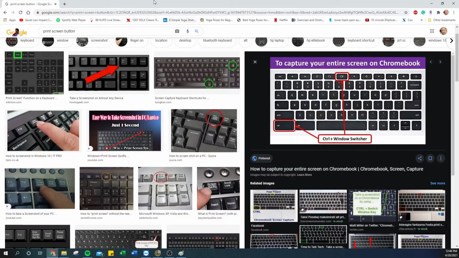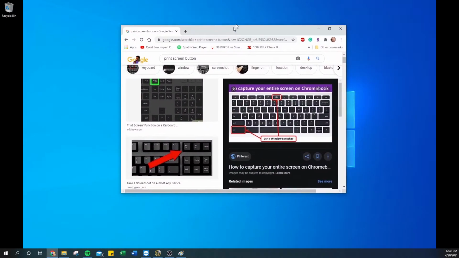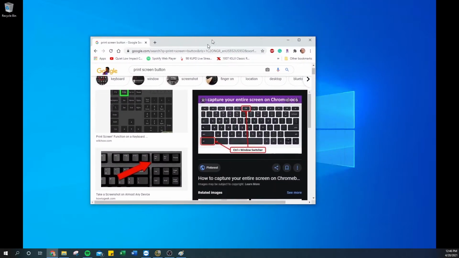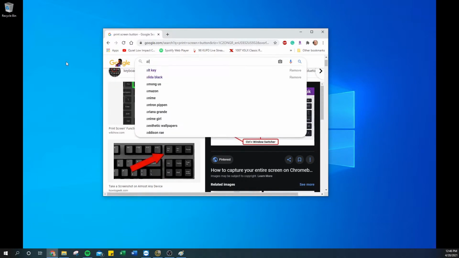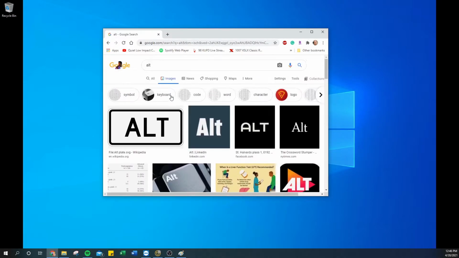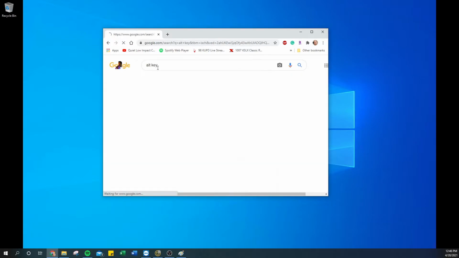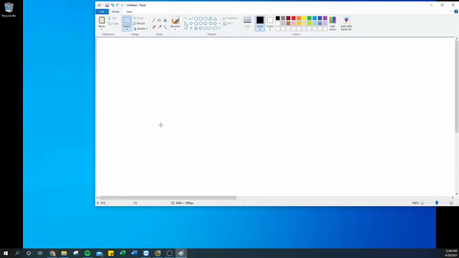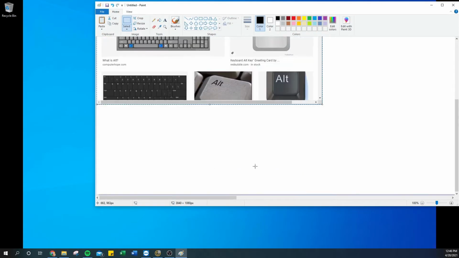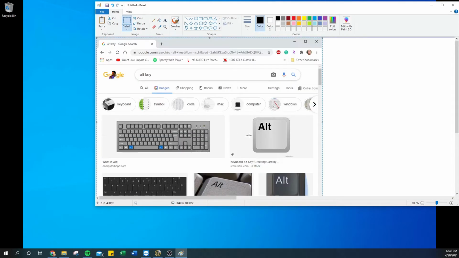So again, with the old button, if you make a window the active window, see, I'm using this, it's the active window, right? And you hold down the Alt key, which is on either side of the spacebar. And then the print screen up there above the arrow keys, above insert. What it's going to do is take a screenshot of exactly the active window, which is handy as well. So now we're going to come back into Paint, do a Control V, and you can see just the active window is what was captured.